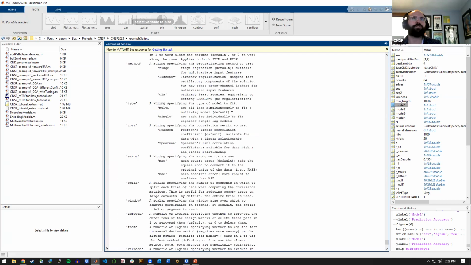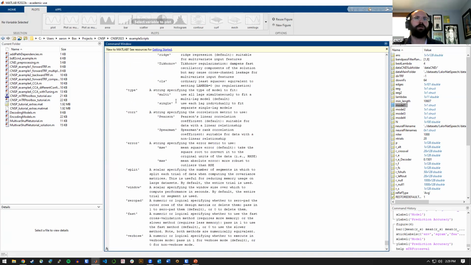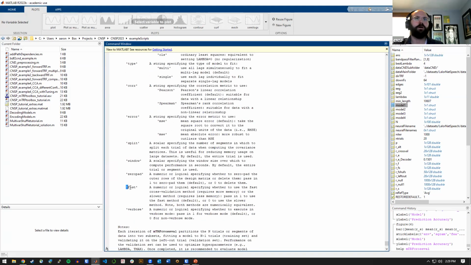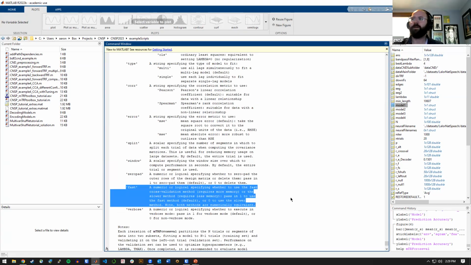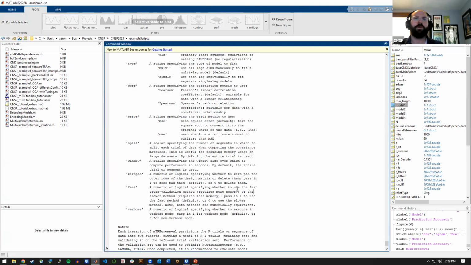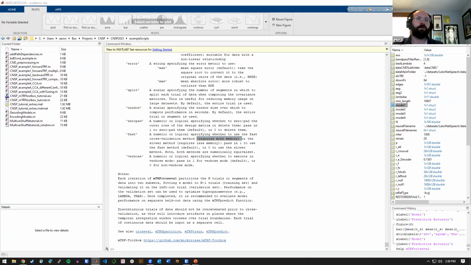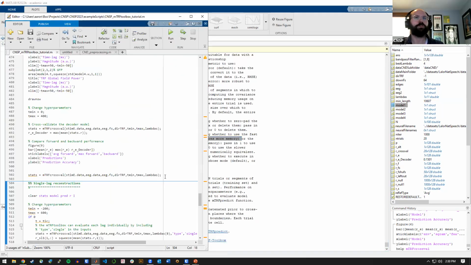If you have memory issues, there is an input that you can modify that will make it go slower, but it also requires less memory. So the default requires more memory and is faster. What that does is it pre-computes all the covariance matrices and stores them in memory, so it doesn't have to compute them when it's doing the leave one out cross validation. Otherwise, it does them while you're doing the leave one out cross validation. It's a bit slower.